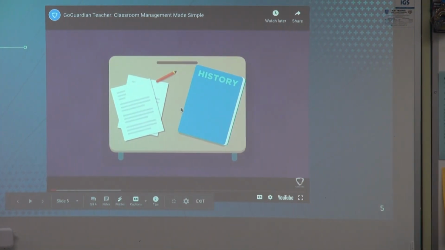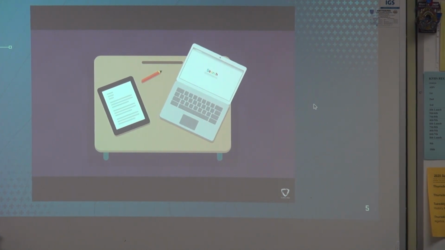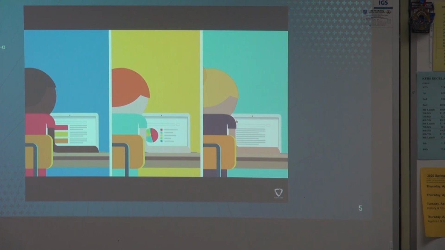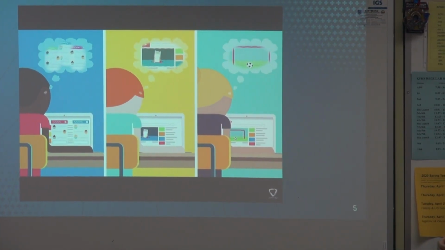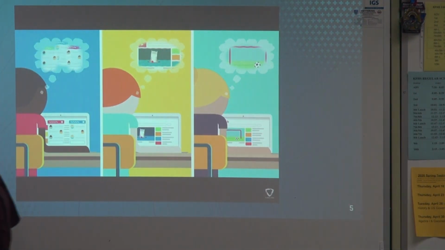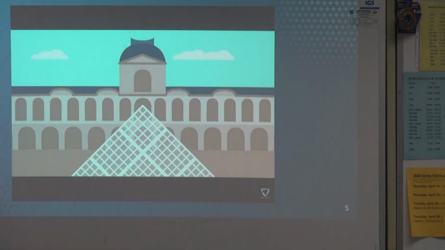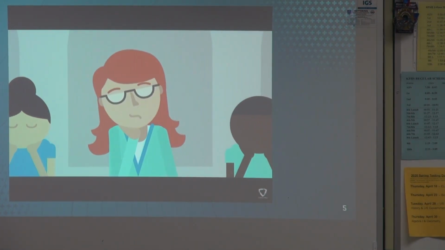The classroom is changing. It's becoming digital, more connected, offering students a whole new world of possibilities to learn and grow. And with that, a ton of distractions that make it hard to keep students on task. You could block off large portions of the internet, but that's like taking your students to the Louvre and making them stay in the lobby. There's got to be a better way.